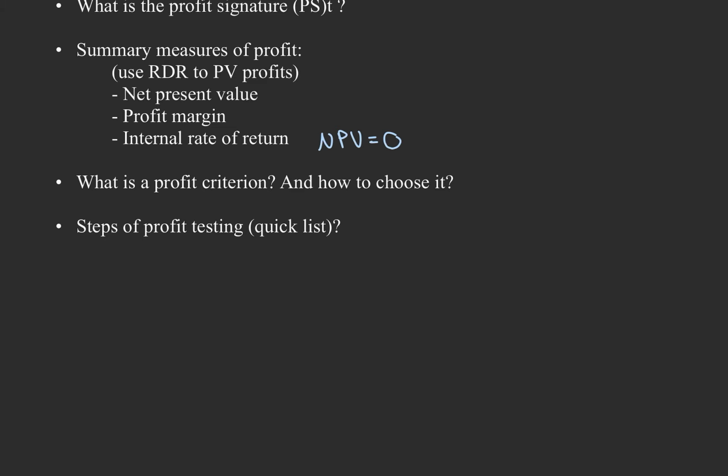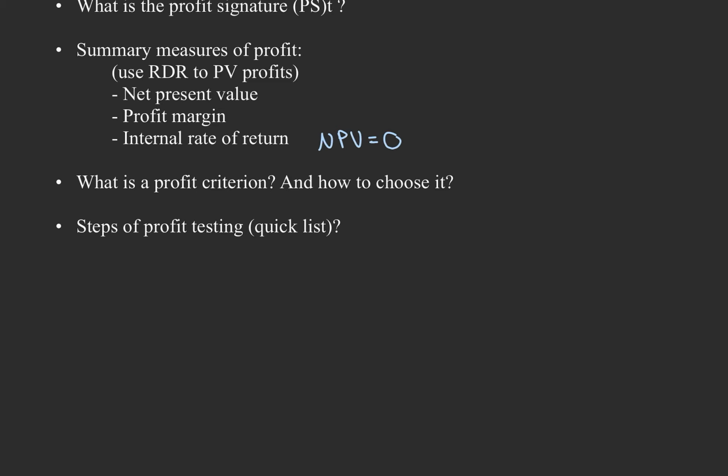All right, and the internal rate of return is only defined if the first profit flow is negative and the rest of them are positive. Now, that's called a single financing period, and the reason why this is so is because if it's not, then just think in terms of maths. If you only have positive values, then your net present value line will never intersect your x-axis, or your horizontal axis. And so this equation will never have a solution. Okay, so we have to have one of them being negative in order to end up getting a solution out of that.